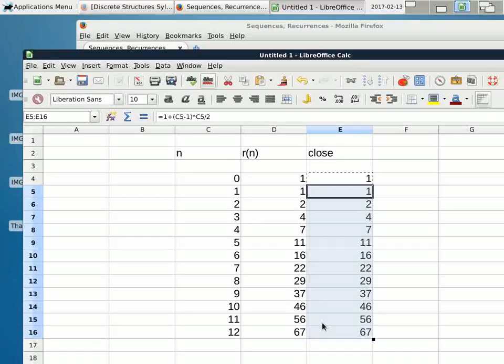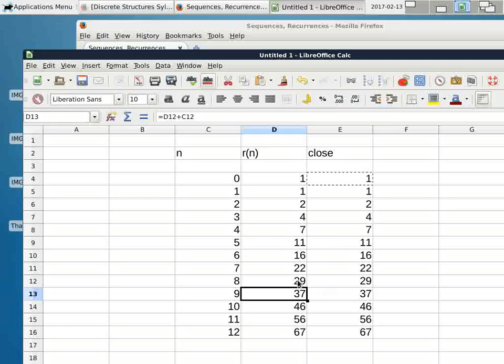The way they are computed is completely different. This is a closed form where I do addition, multiplication, division by 2. The other one is recursive. If you look at this one here, it says, look, it's the D12, which is the one above, plus a C12, which is this one here, which is 1 less than this one. So the big difference is now, if I delete these two, on the recursive side, everything is lost, down. On the other side, no problem. I just got rid of that one, but everything else is there. This is the reason why we understand better this other one than the previous one, right?